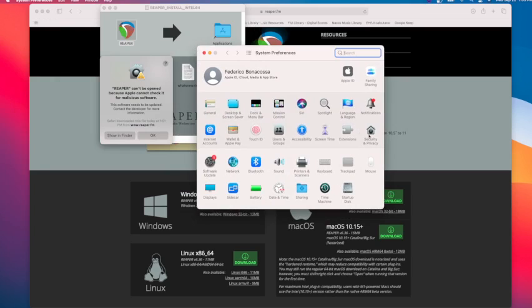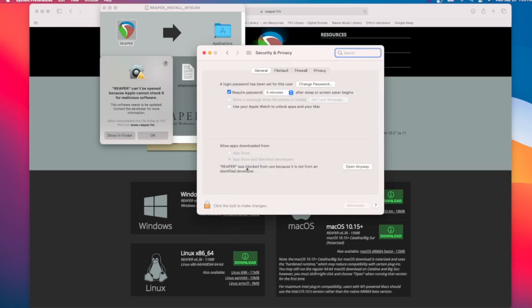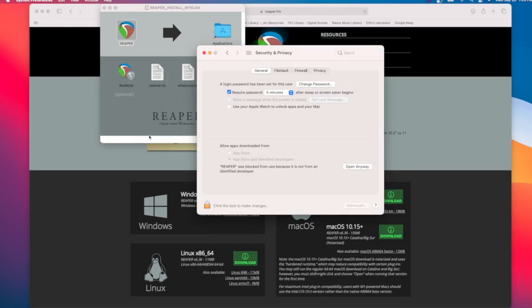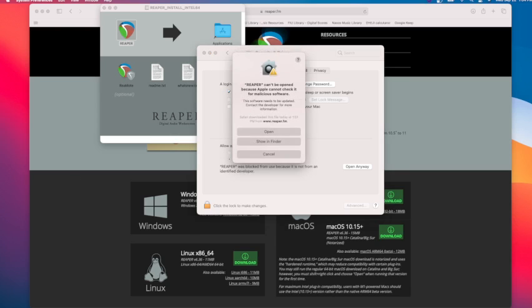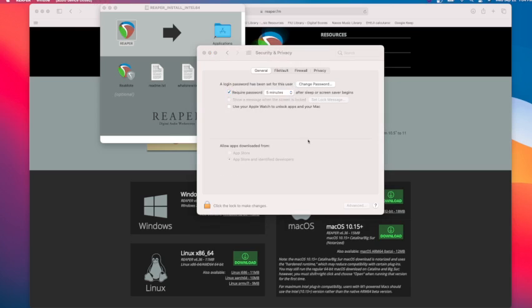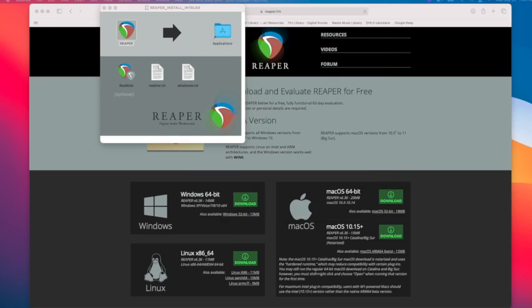Where's security and privacy? And then here, this is what's blocking it. So you have to say open anyway. And I think that should work now. Yeah, okay. So you just have to kind of give it permission. So I just went to security and privacy, and then where it says allow apps downloaded from, you just have to say allow. Okay, there you go.